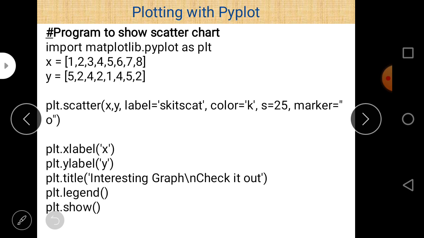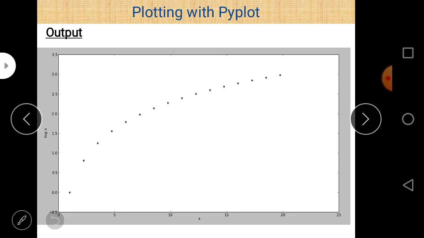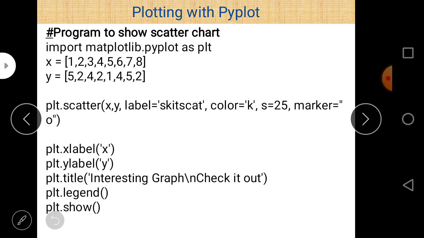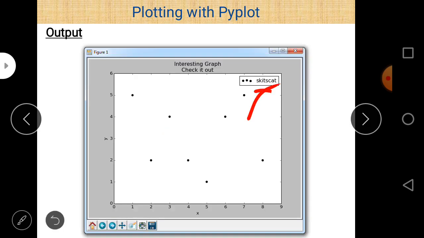Now let us take them one by one. xy, these are the values represented using xy coordinates. Next is label scatcat, and it is represented here.